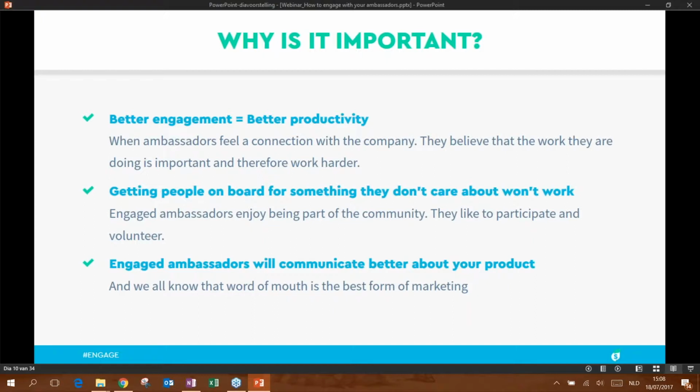All these questions and answers we are going to give to you, you can best reflect on yourself, not as a brand or as a company, but just imagine yourself, how you would react to a certain situation being asked to join a community. I think that's always the best reflection you can make when thinking about how to make a strategy.